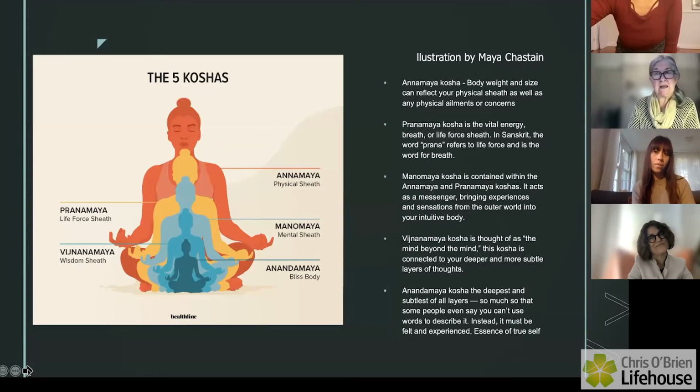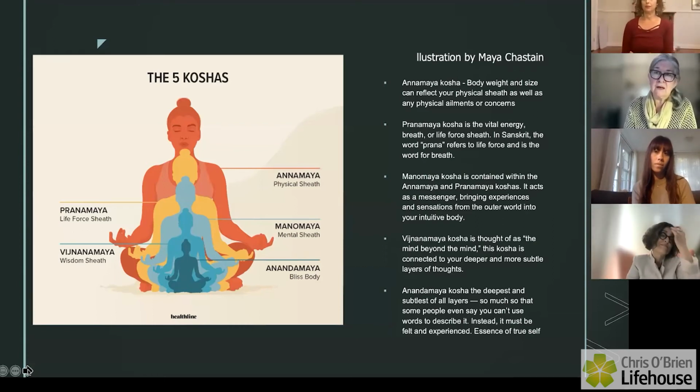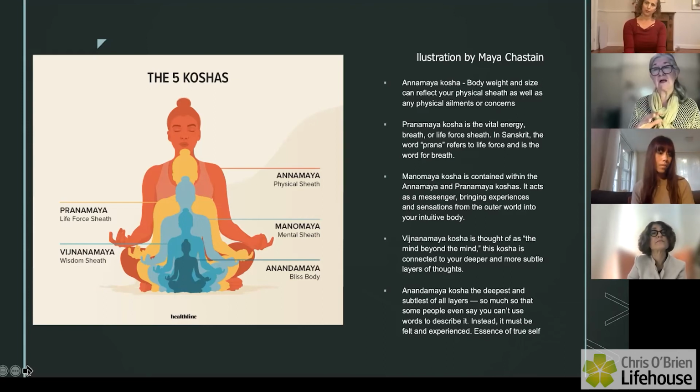So when we meet a person in an interview for yoga therapy, we look at them holistically. One of the models that we use is called the Panchamaya, which is looking at the different layers of our being. So koshas or mayas are layers or sheaths. Now in yoga, we always move from the gross to the subtle. And in this model, the first layer is the body, the physical body. And here, when we meet somebody, we might be looking at how they move their body, if they have any injuries, perhaps recent surgery. We might look at whether their skin temperature is equal with their hands and their feet, or even the tone of their skin. So we can pick up a lot of information from that physical body.